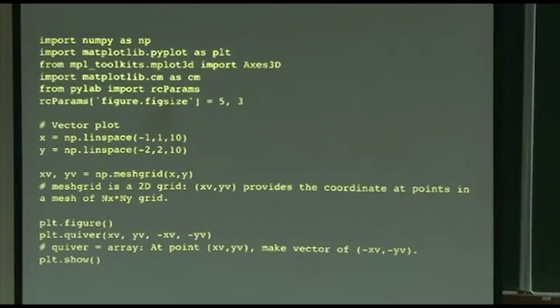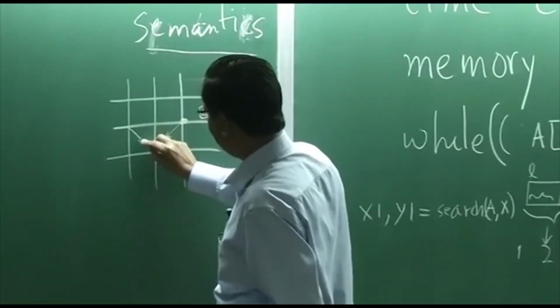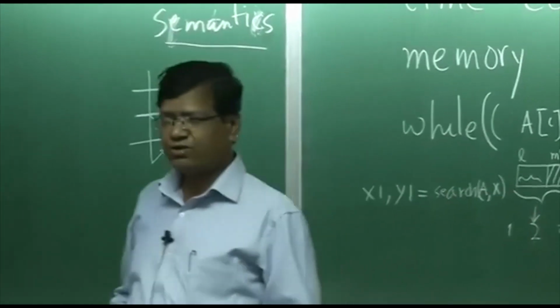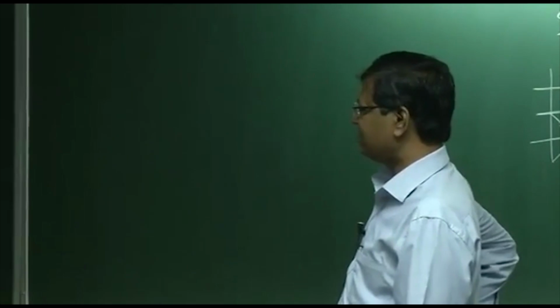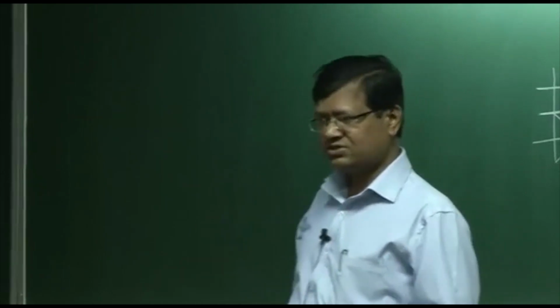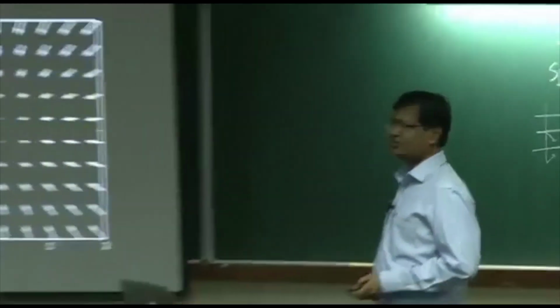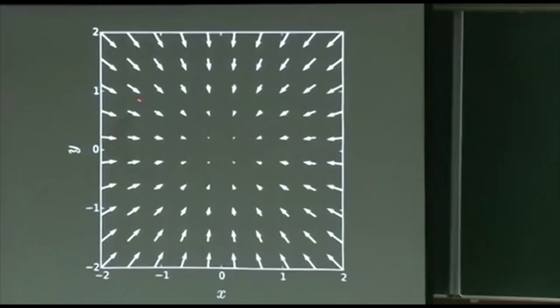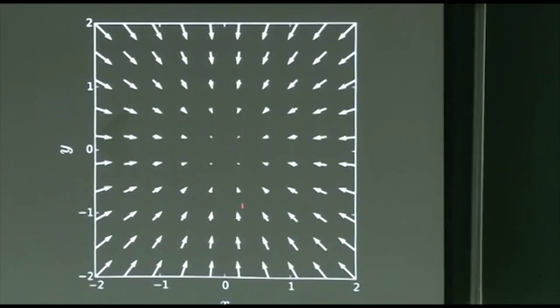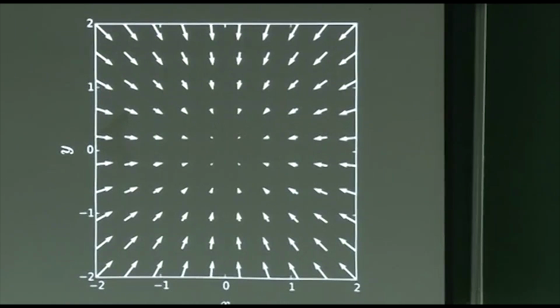Okay. So, here this is just going to create a vector field. If this is the origin like this, this arrow has an x component and a y component. These are the location of the coordinate and these are the arrow's components. So, it looks like this. When you go further away, its size is increasing and it is all going towards the origin. The origin is sitting somewhere here at 0, 0 and it is all pointing towards that. This is a simple one, but you can create more complex vector fields.